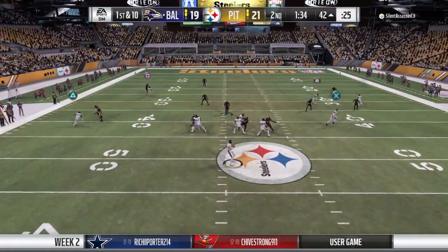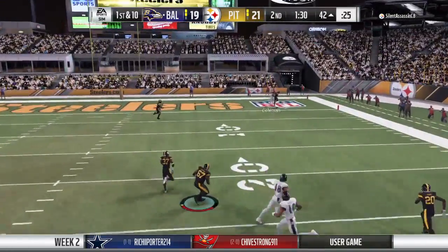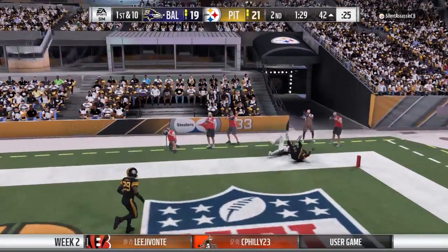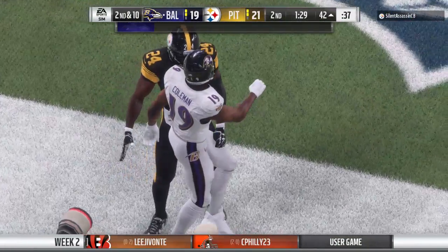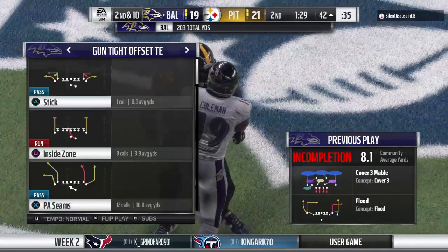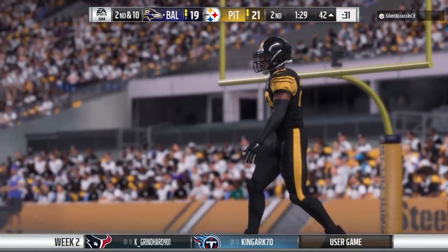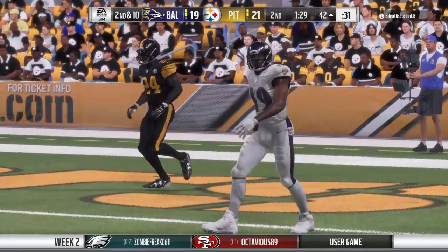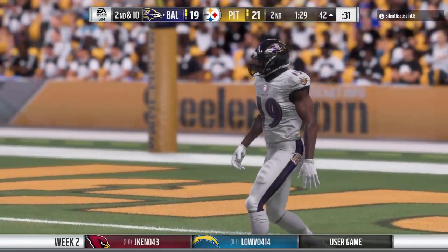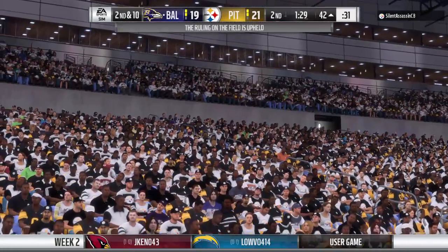On 1st and 10, Blanchard. He'll rifle this one deep right side. So they took a shot on 1st down but couldn't connect. One thing I know from experience is that when the deep ball is thrown and you're the defender, you've got to fight that little bit of panic that emerges. You've got to play the ball really well. It's a 50-50 jump ball play. And guess what? They took a shot. How are you going to win it? And in this case, they managed to get it done.